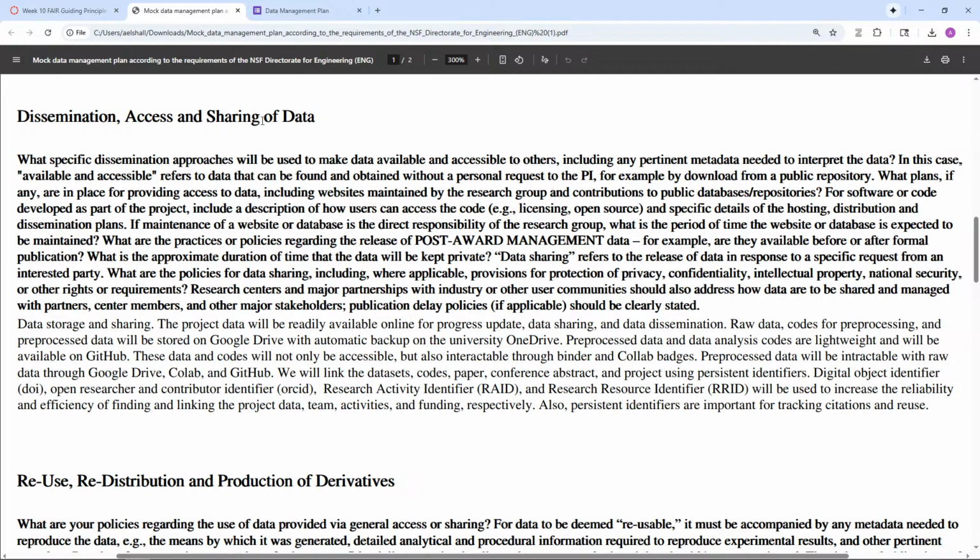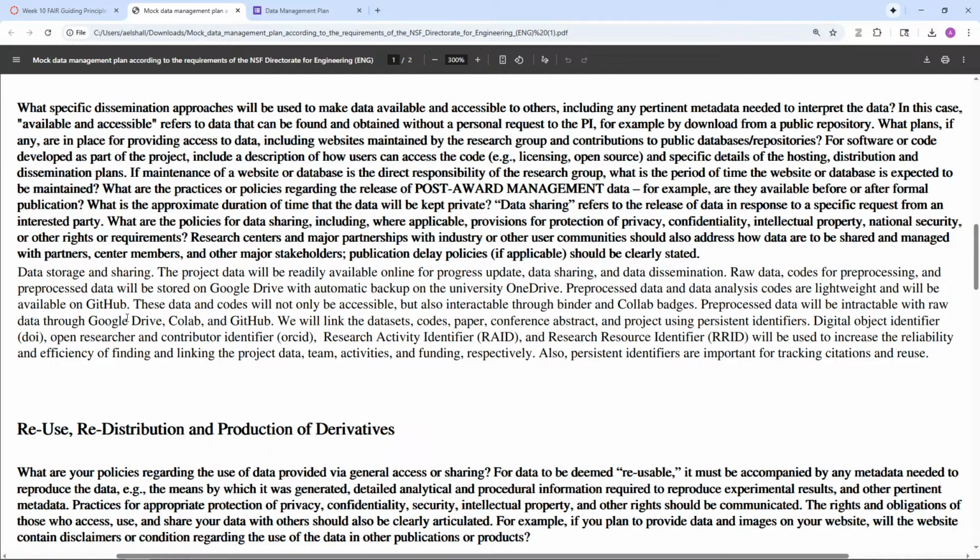Where are you going to share this data, disseminate it, and provide access to it and make it findable? So here basically we are saying we're going to use Google Drive. That would be our main thing, and Google Drive will have a GitHub interface. The data will be accessible through Google Drive, Colab, and GitHub.